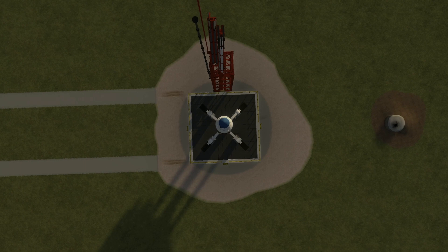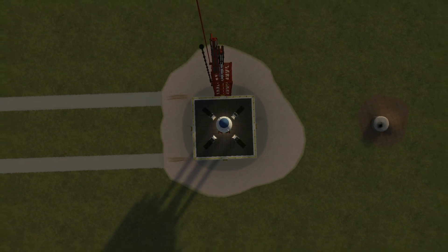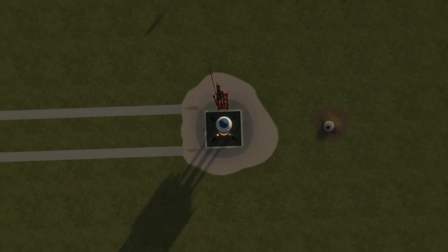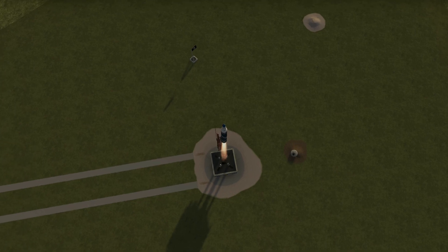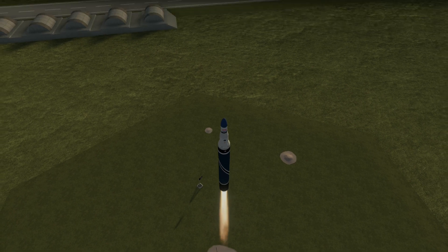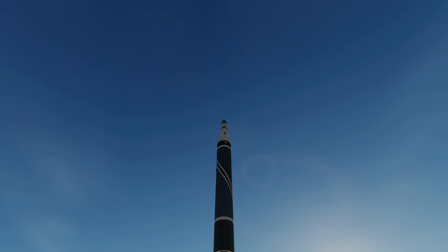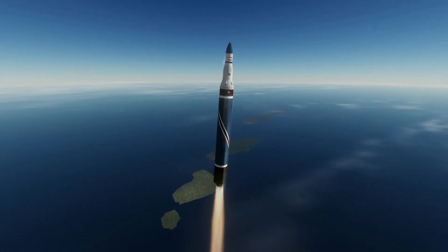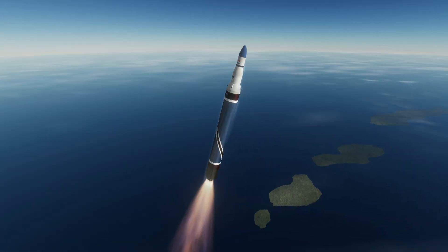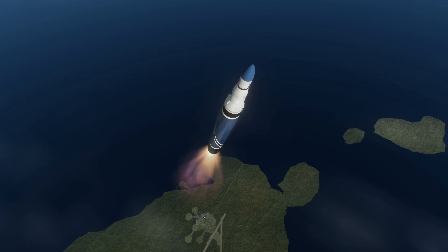Two weeks later, on the 23rd of March, we are launching Iris 02. If you notice, we are using a smaller pad — the under 60-ton pads. The satellite is somewhere between 100 and 300 kg, and this launcher can lift 300 kg to orbit, which is a little bit more than the NL1 but way lighter and smaller. It uses a new satellite bus and a new engine: the Delta III engine on the lower stage, with the same Gamma upper stages.